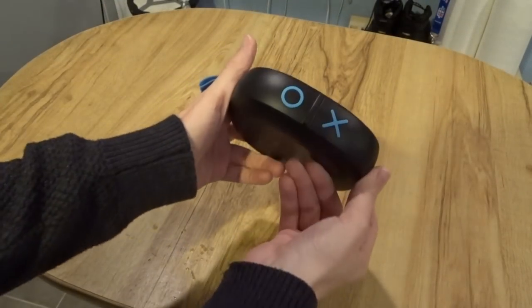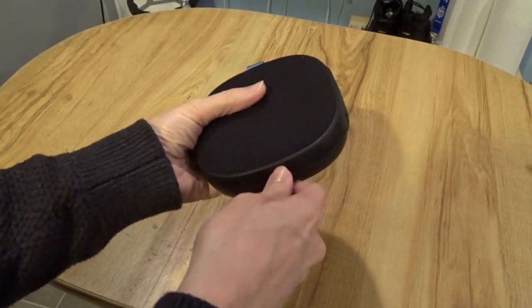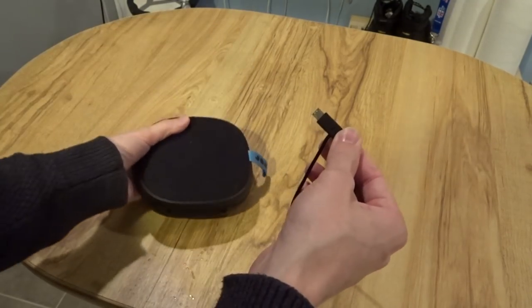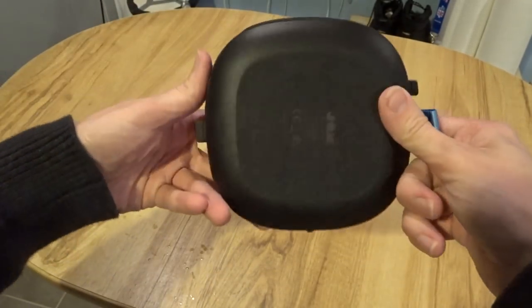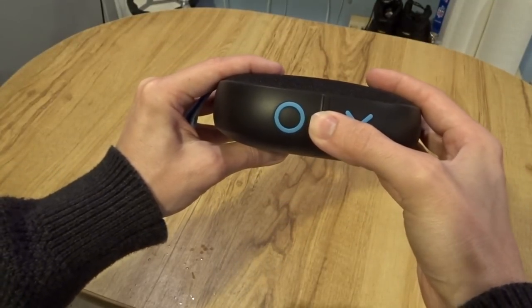The next speaker is the Hang Tight, and it's a larger version of the Hang Up. It's about the size of a small Frisbee golf disc. This speaker was my least favorite out of the bunch because of sound quality — the sound was not really bassy. Not only that, but it didn't have any special features or gimmicks like the Hang Up's adhesive pad.